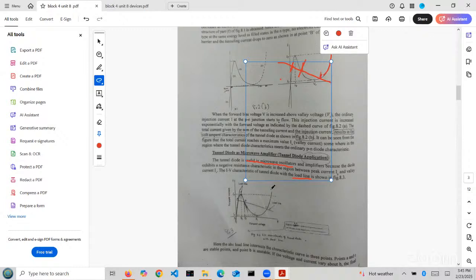When the load line touches the 3 points, what does it become, whether it is astable, monostable, or bistable? Where is it stable? From this graph, which points are stable, which point is unstable? Across point A and point C, it is stable. From figure number 8.3, point A and point C are in stable condition and point B is in which condition? Unstable condition. 2 stable conditions we have and 1 unstable condition we have. So this combination I am taking as a bistable multivibrator.